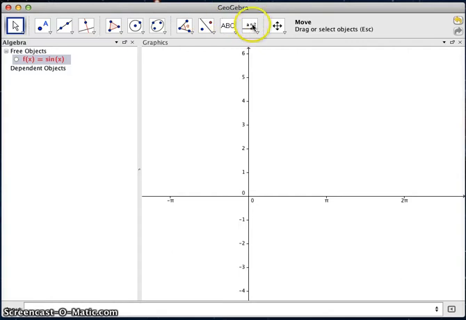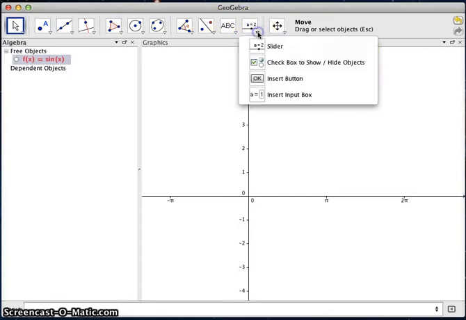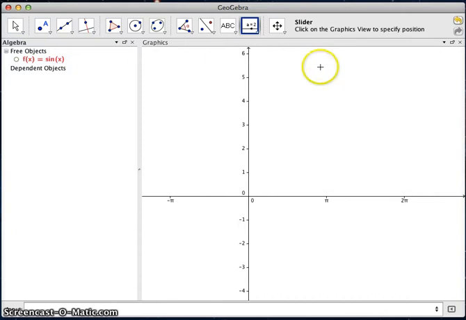And we're going to use a powerful feature of GeoGebra, this thing called sliders. If you click on this arrow, you'll see it gives you the option of creating a slider. And what we're going to do is we're going to create four sliders to represent the four different transformations we can do to a trig function. We can translate it on the x-axis, which is called a period transformation. We can translate it on the y-axis. We can also transform it by changing its amplitude and frequency.